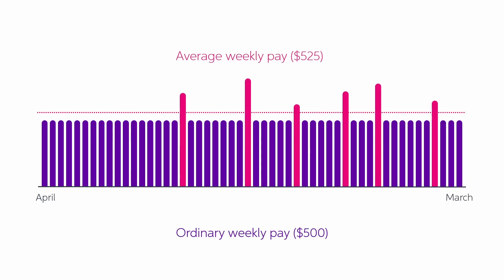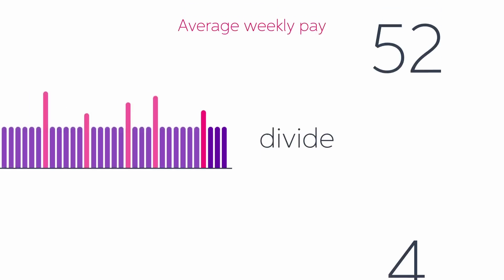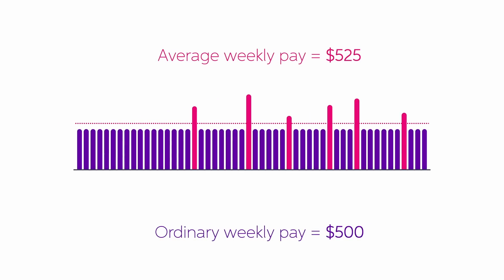When it comes to paying annual leave, the most common questions are about the rate annual leave is paid at. A lot of people think that when you take annual leave, it's paid at your ordinary hourly or daily rate. Actually, you pay out the higher of either their ordinary weekly pay or their average weekly earnings. Ordinary pay is the amount your employee usually gets each week — if they work the same hours each week, this is easy. For variable hours, take the last 4 weeks and divide by 4. Average weekly earnings is simply a weekly average of the last year's pay — divide the last 52 weeks of earnings by 52. It's really important that you compare and pay out at the higher of the two.